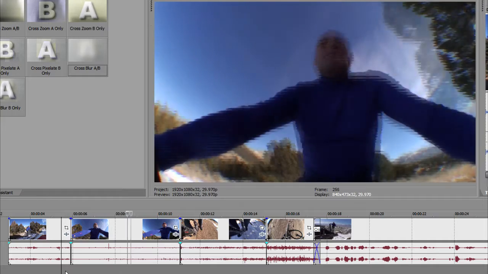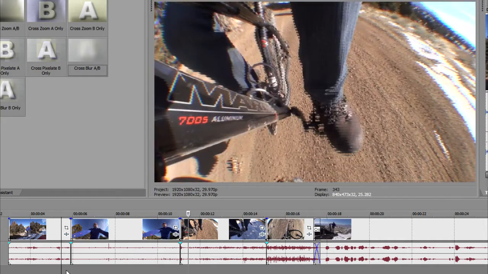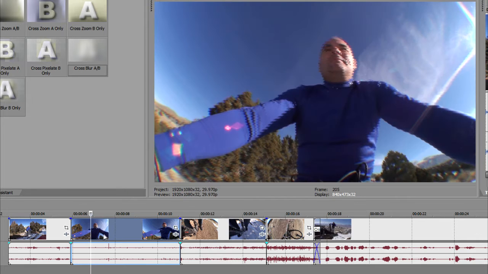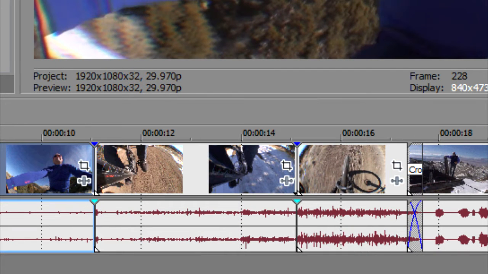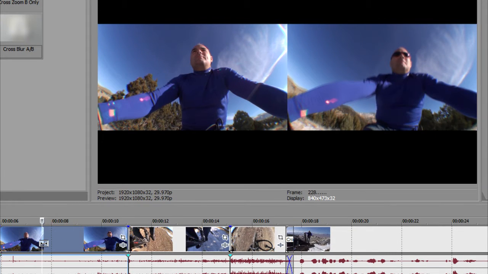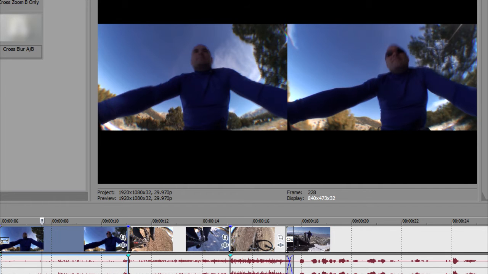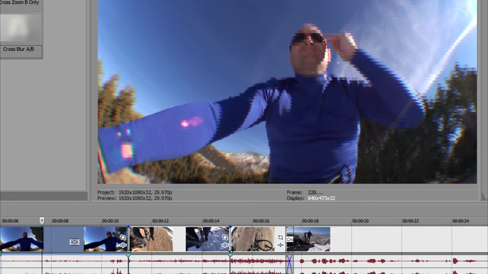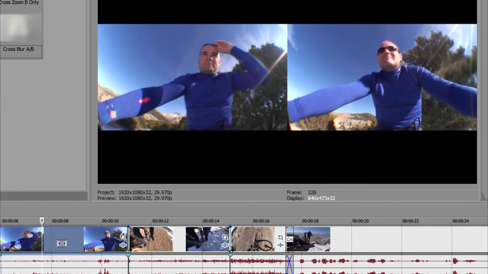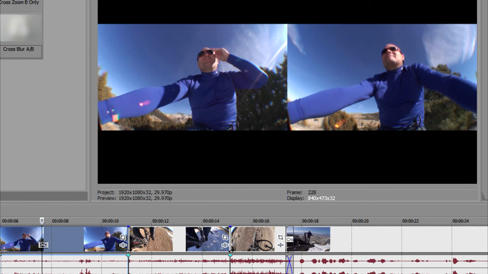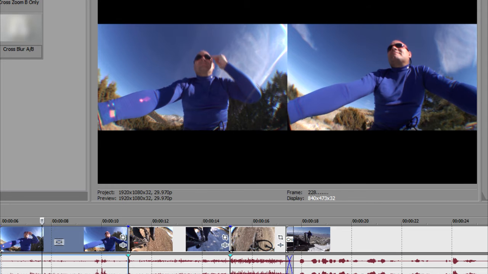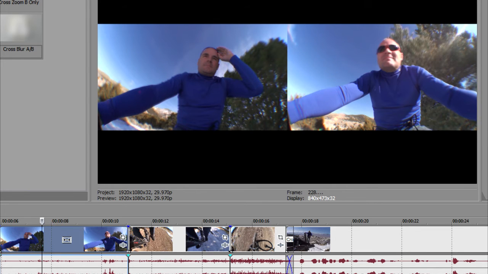Now, in this next one here, I reach up and pull down my sunglasses, and that's actually not where I wanted that to occur. So what I want to do is a rolling edit here. All I'm going to do is hold down the Alt key on this clip. You'll notice again I get the arrow with the two ends on it inside the box, and we're going to click and drag and watch as that rolls. So on the left-hand side of the screen, we can see the new endpoint, and on the right-hand side, we see the new out point. I'm just going to roll this a little bit farther so that on the left-hand side, I'm seeing my hand move away from my sunglasses. So I just want to see where I pop those down. And right about there looks like a good point.